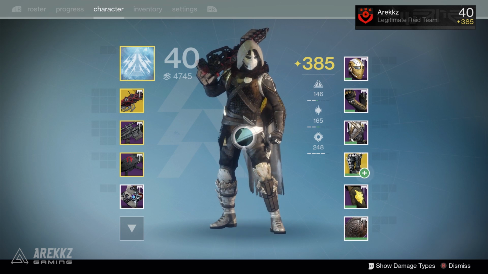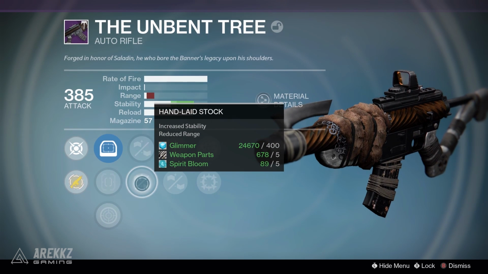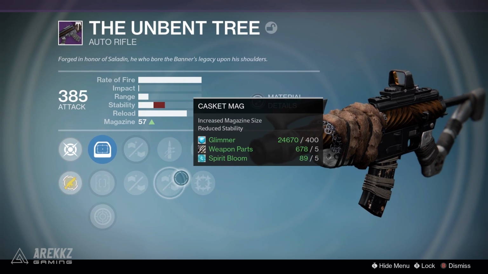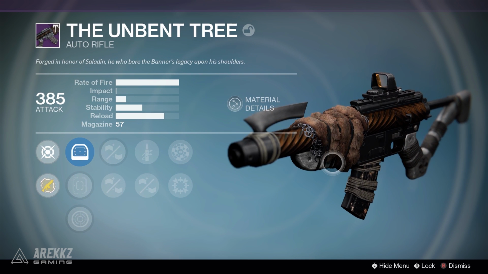But now let's talk weapons. From handing in my bounties, I got the Unbent Tree and the Lingering Song. The Unbent Tree is the auto rifle, it looks super cool, I'm loving the fur wrapped around the barrel. And as for the handling, the gun has an absolutely insane rate of fire, so you might want to try and tame that with Small Bore for some increased stability and range, but it's safe to say this is best suited to close quarters encounters.